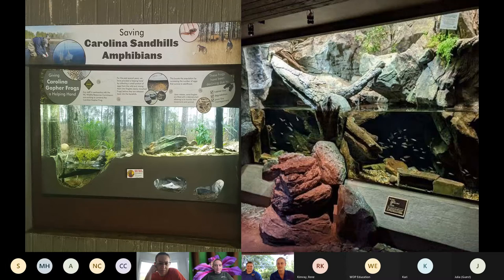And we actually do have one of our hellbender nest boxes inside the exhibit. So it's in the bottom right side of the picture. You can see it there, and it's cut open on one side. So if you come, you can usually see one in there using it. There's almost always one in there.